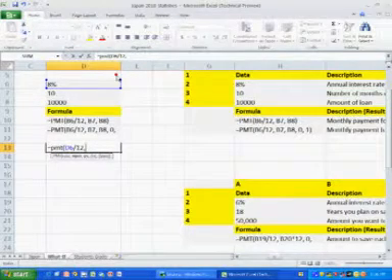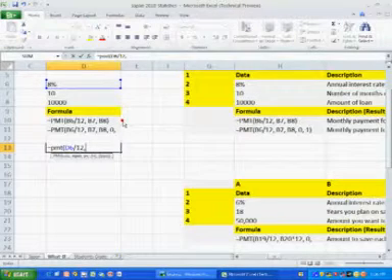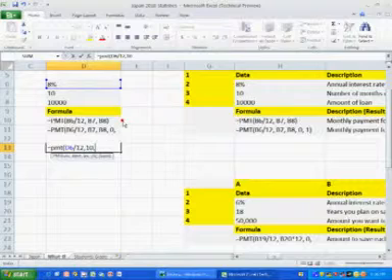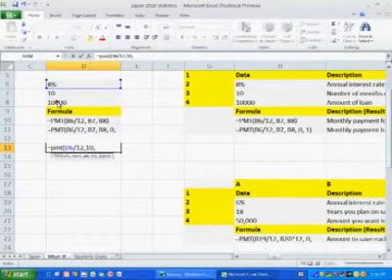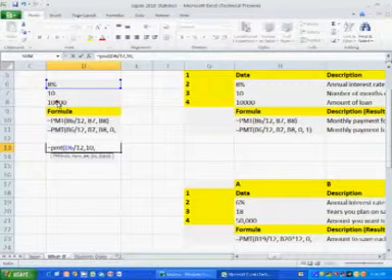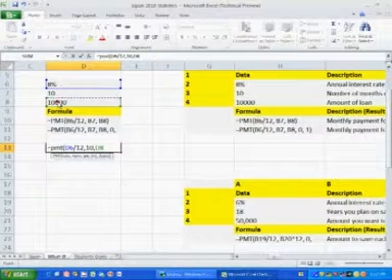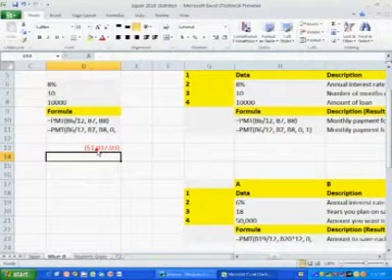Okay, then the next argument there is how many months the person wants to pay. You say you want to pay it in 10 months, so you put 10 there. Then what's the amount that he has borrowed? Put comma first. The amount that he has borrowed is 10,000, so you now click on this 10,000 here. Okay, then you close the bracket, you press enter, boom. Okay, so this is it.